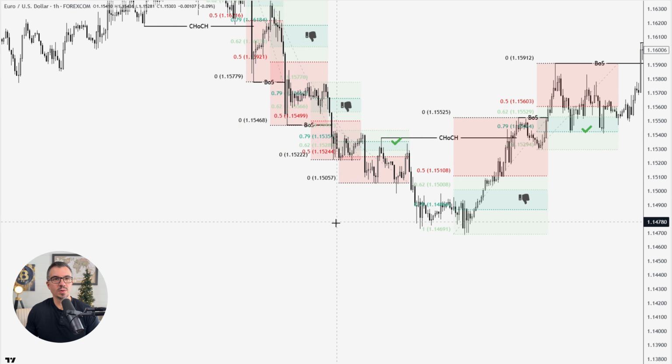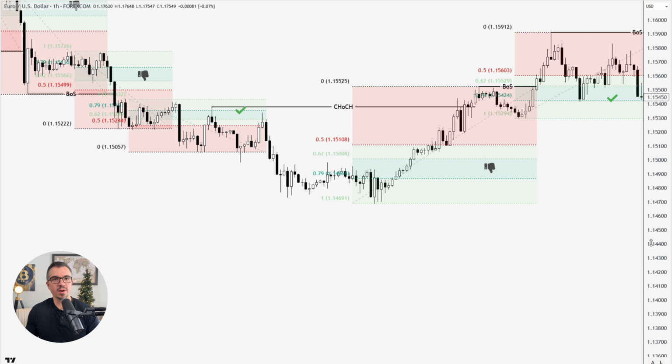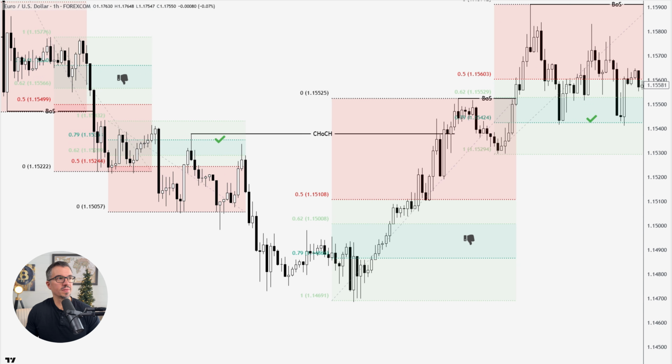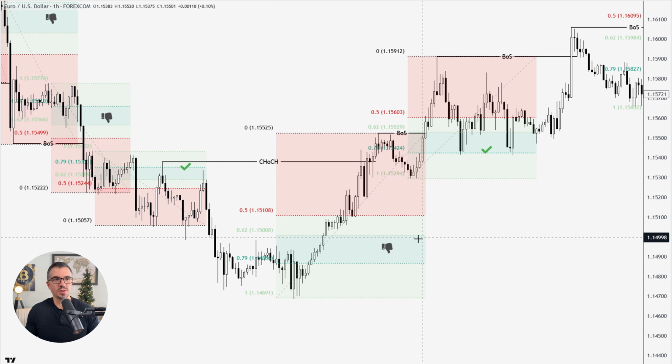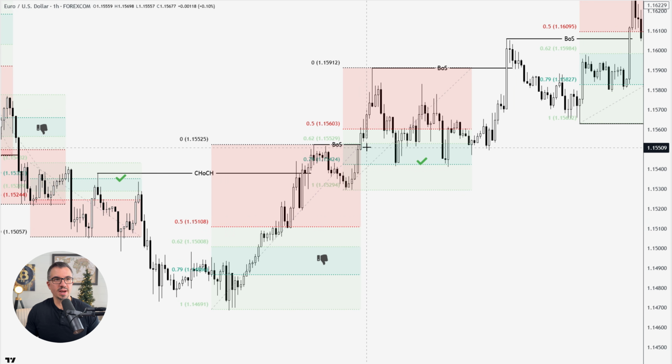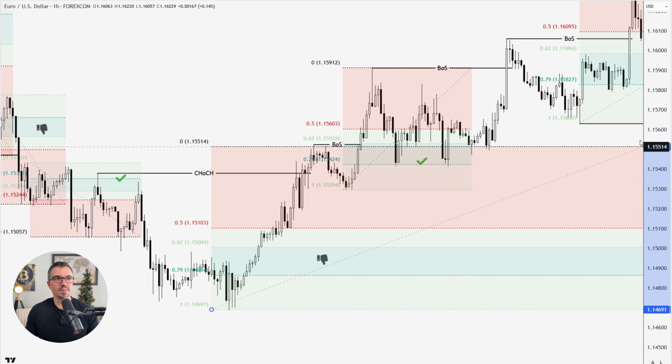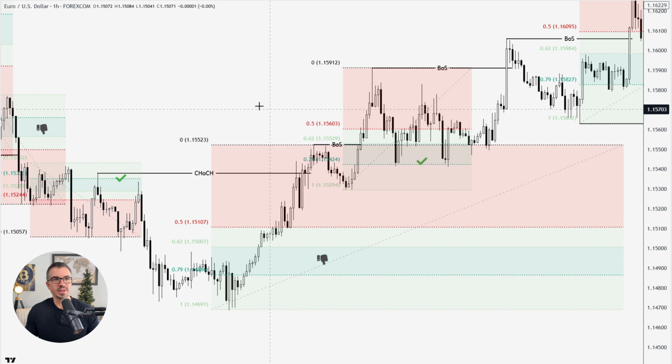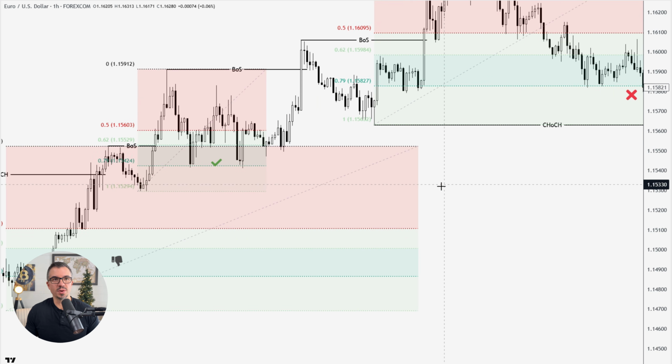In this case where we did not get the euro coming back into this OTE, we had the change of character right here. So hourly change of character up here, we had our OTE down here in this region. I remember this one distinctly because I was actually looking to trade this inside of Discord with VIP members. And when I saw this change of character, I was telling members that this was the pocket down here that I was looking to buy against. And obviously we never got that. If you move this over, you can see we just never got the euro coming anywhere close to this area, much less even the discount zone as well.